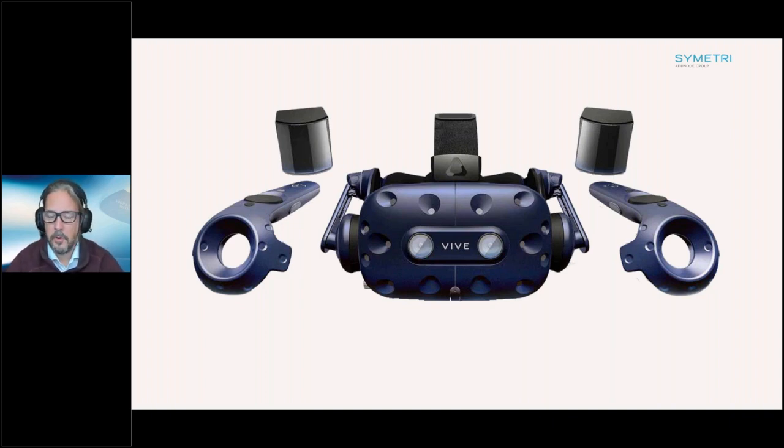This Vive system also has lighthouses. It's the little black boxes in the corners there, and it's the tracker system that keeps track of where the headset and the controllers are, so you get the right view when you're moving around. This is also a bit annoying, but it gives you very good tracking. There is inside-out tracking on some of the headsets, which means that the headsets do the tracking themselves, but then your hands may not work behind your back, and you might cover the view, so the tracking fails and so on. So these external tracker systems are really fail-safe and really good.